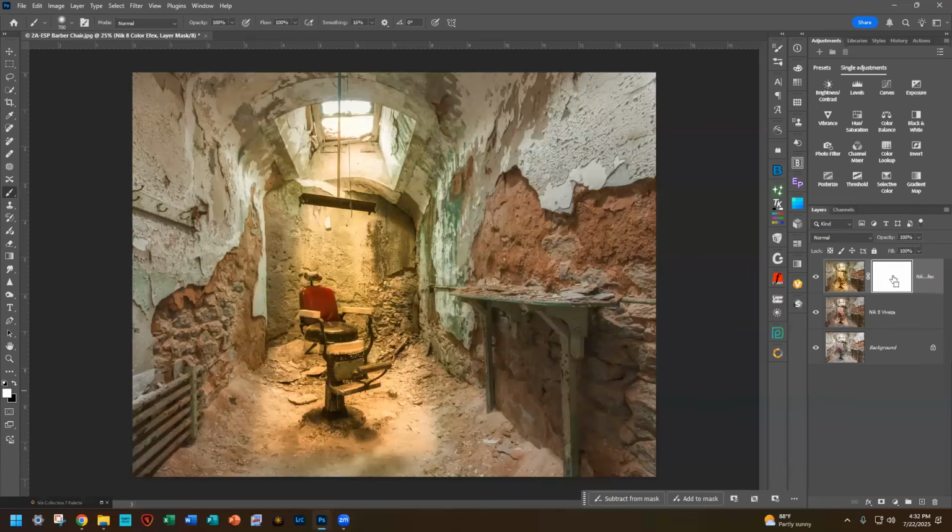Control click, let's try that. Control click, nope, that just selects the mask, selects the whole thing. Good idea, done, but that doesn't do it. I've tried that, Debbie, and you can't do that.